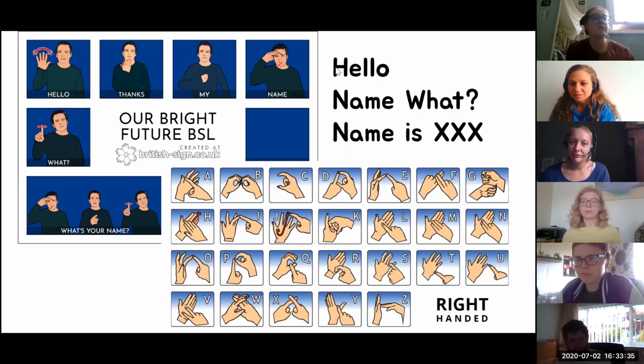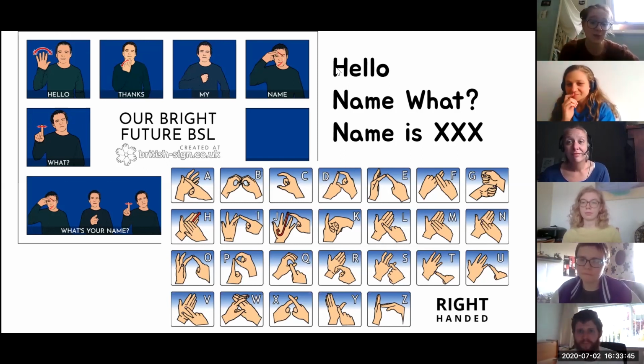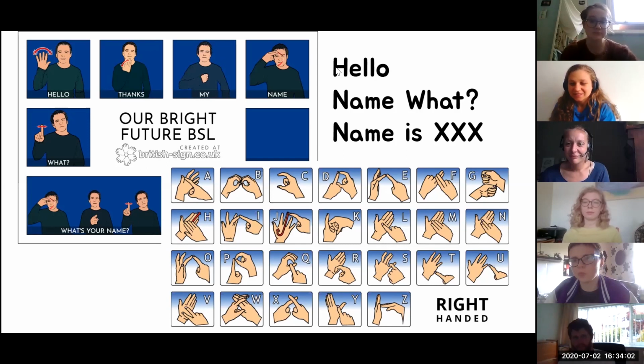And this is the other thing as well: in BSL there are actually dialects. So the BSL in Manchester is going to be different from the BSL in Plymouth. It gets quite confusing, because depending on who teaches you and where you go, it's slightly different, which seems a bit unfair considering it's kind of like a different language in itself, and then there are other variants. But generally, you can spell out a lot of stuff, really.